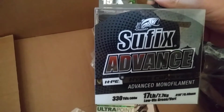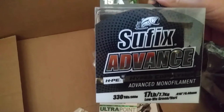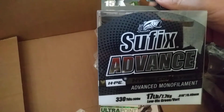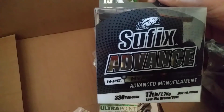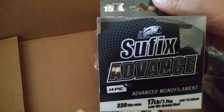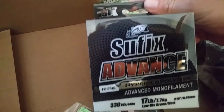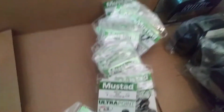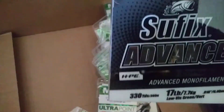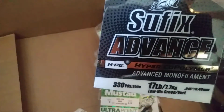I've gotten some mixed reviews on it. For the most part, people seem to really, really like it. But there's some individuals out there that talk about it not being very abrasion resistant. I don't know. I'm a big fan of the Suffix 832, and I've always been a big fan of Suffix lines for the most part. I'm pretty certain it's made by Rapala. But I have two 330-yard spools of the 17-pound test. That's a good all-around starting point. So there's another 17-pound test, 330-yard spool, and I think this is the low vis green.